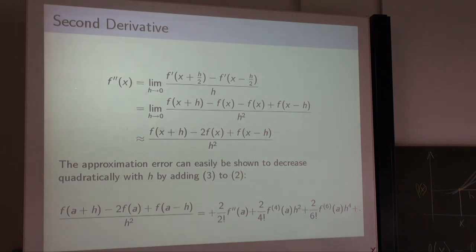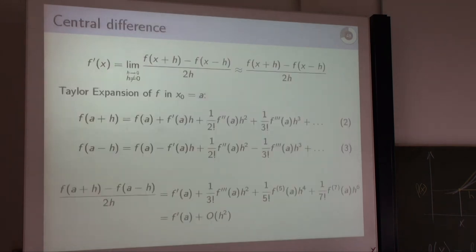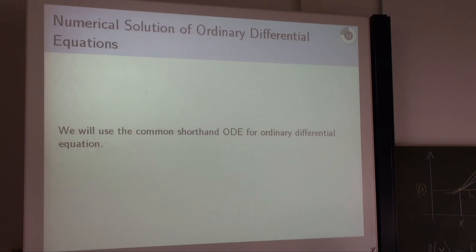Actually, let's look at these coefficients. We have one here, but this is the first error term. We have 2 divided by 4 factorial plus 2 divided by 6 factorial. This was different. Look, we had a different coefficient here and here and here. The exponents were the same, but these constants don't matter. So we can apply exactly the same Richardson extrapolation scheme, because the only thing we need is the exponents, and they are the same.